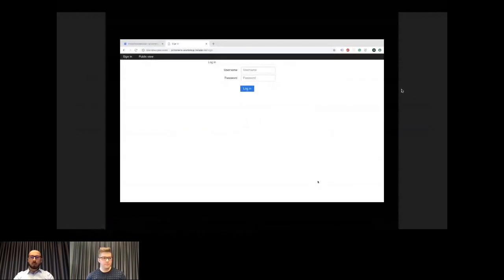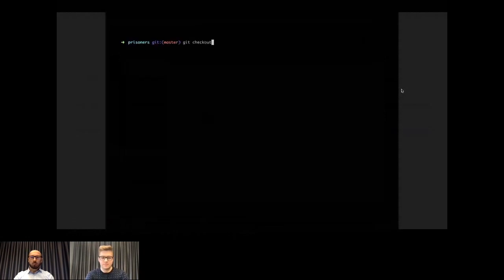As you can see, we have inconsistent labels in the menu bar and the login form: "Sign in" once, "Login" once. To fix it, we need to create a new branch for this issue. Let's name it fix/labels.